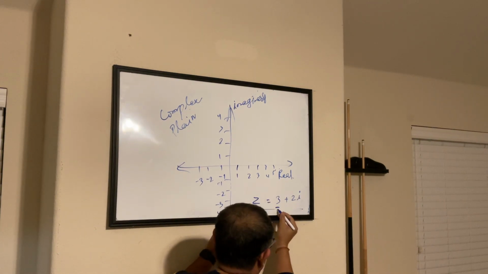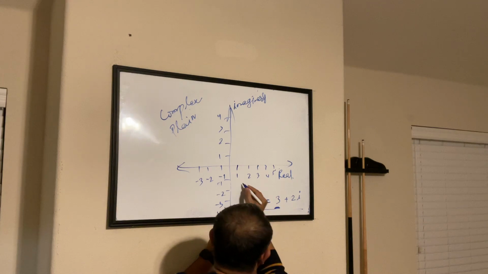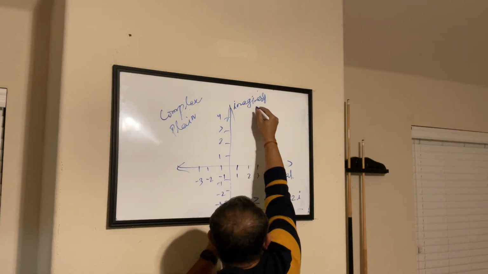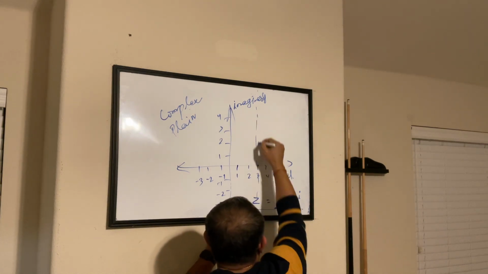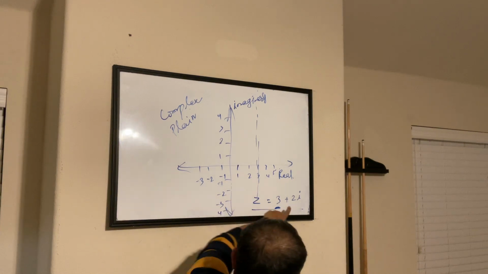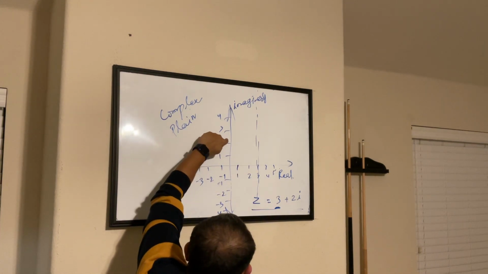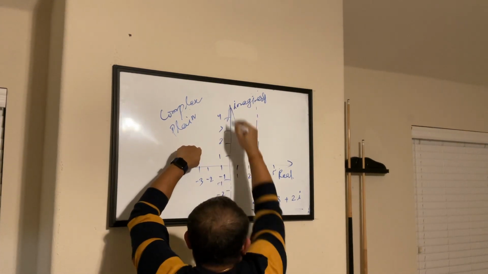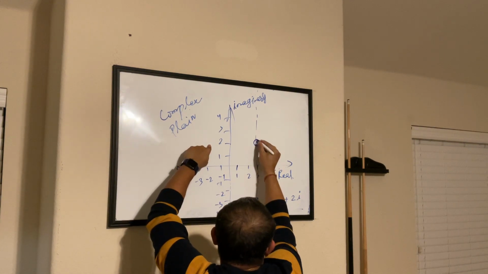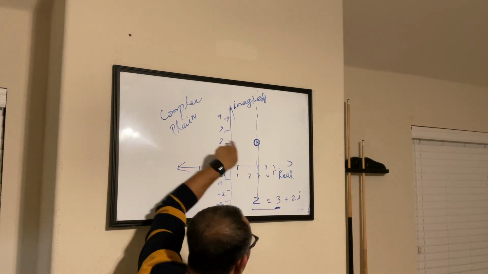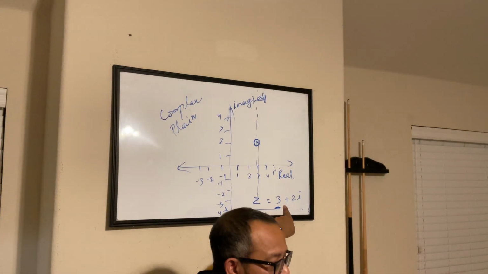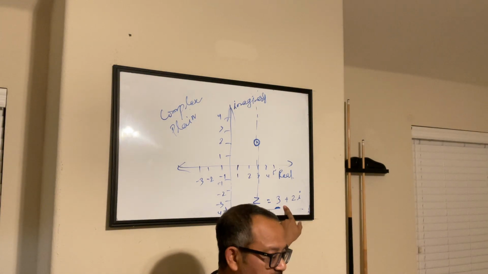Correct. So you will see this is your real component, which will be on the real axis. So I'll be having a number along this line. And then I have 2i, so 2 on the positive side. This is my i axis, and I'll pick up the point 2. So this is my 2i. So this is the point that I get by plotting this complex number in the complex plane.